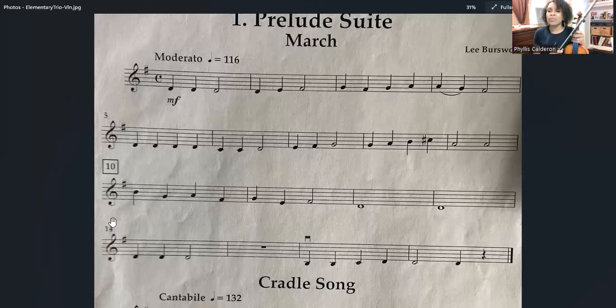So I took away the rhythm. I only played the notes. And that's how you should practice. If something is causing you to trip up, take out the rhythm. Take out slurs, if there are any slurs, and just focus on the notes so that you can train those fingers and help those muscles to remember how they are to be played, and then go back and put it into context, okay? So I'm going to play it in context now from measure 10.